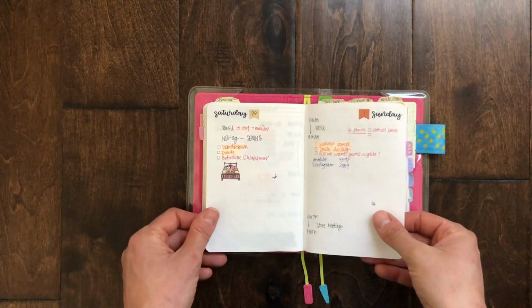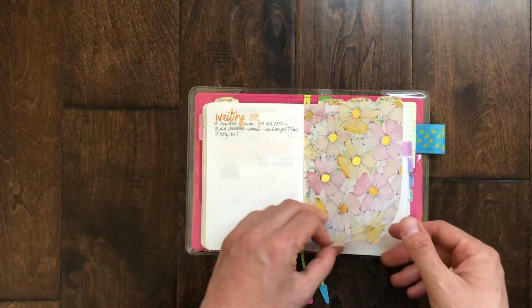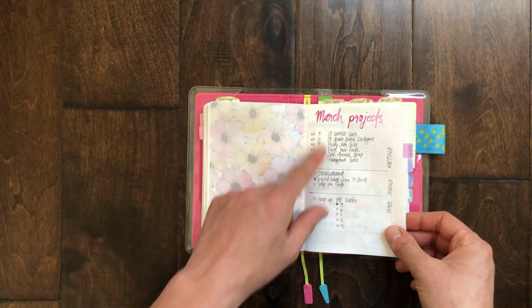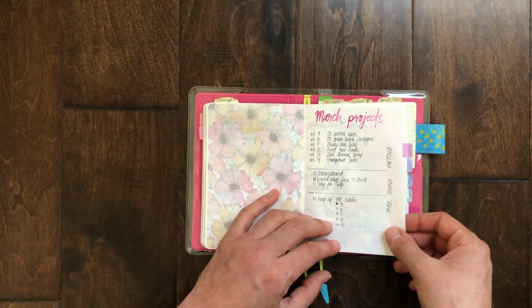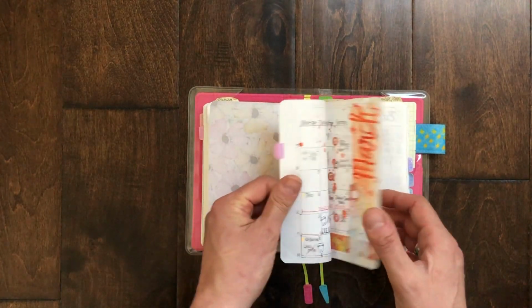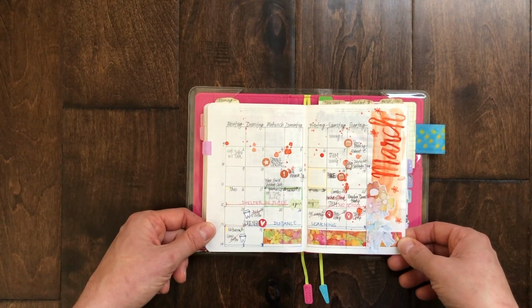That was the end of February. There's the 1st of March, so this means we go into March right here. I had a list for my knitting projects because there were so many weeks, and I also had other projects as well, so I decided to make a whole page for all of those projects. This monthly spread looks super pretty. I love how it turned out.